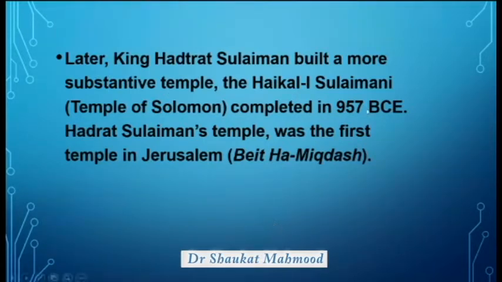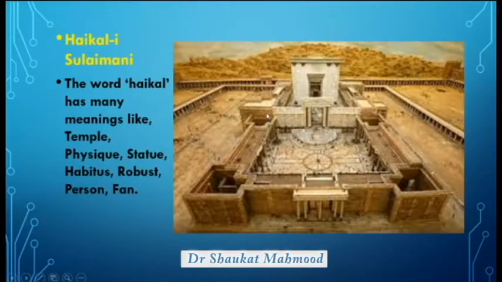Actually, when I say this I should use a small i, not the capital. So this is the meaning of the haikal. It is like a pun having many meanings. The word haikal has many meanings, like it is a temple, it is a physique, it is a statue, it is a habitus, it is robust, it is a person, it is a fan. तो कई चीज़ें हो सकती हैं. So that is the haikal Suleimani, and this is a conjectural picture of haikal Suleimani.